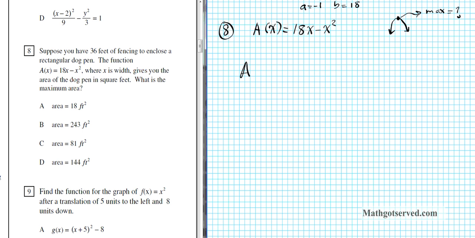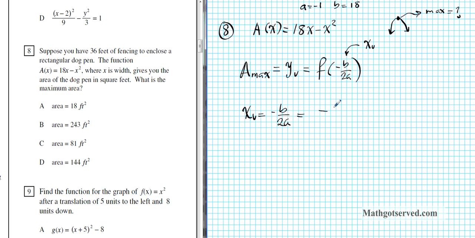So we know from the formula for a vertex that the maximum is the same thing as the y-coordinate of the vertex, and that's determined by looking for f of negative b over 2a. Okay? And this negative b over 2a is also known as the x-coordinate of your vertex. So let's find negative b over 2a first and then plug it into this function to determine our maximum.